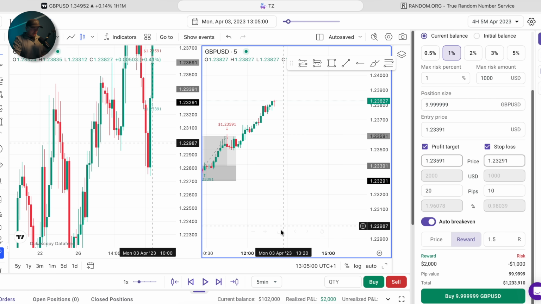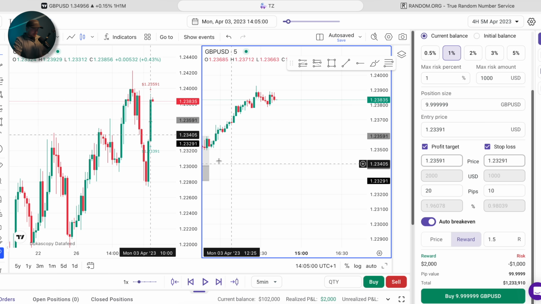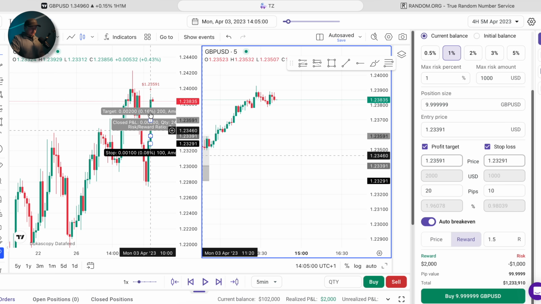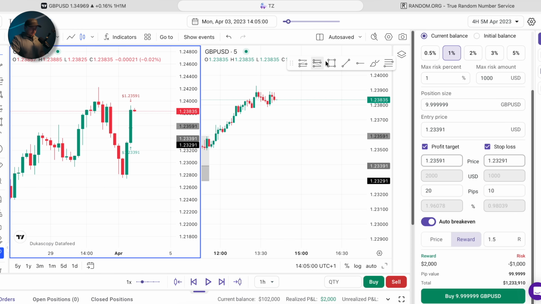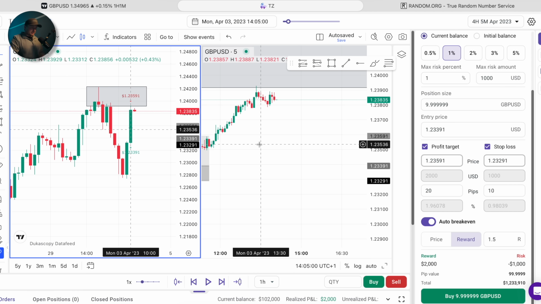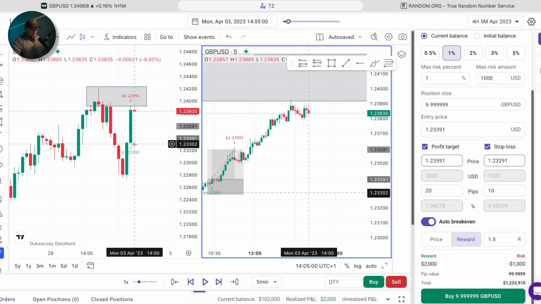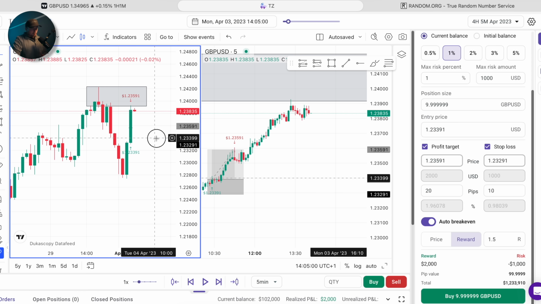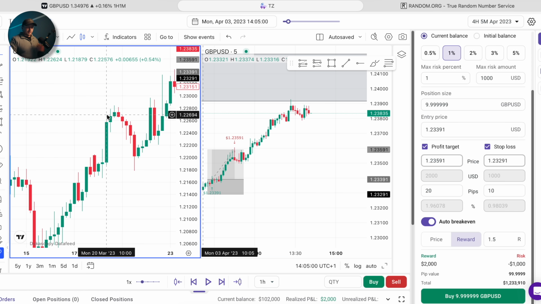I've taken one trade for the 4-hour, so let's just keep going until 2 o'clock now. So 2 p.m. is when the next 4-hour candle opens. It's just opened, but we are off the back of this huge bullish candle. So I'm not looking to buy here, because for me, price is just pushing into this area. We just have to be a little bit more picky with these trades. So for me, there's no buy opportunity there. This candle's a little bit too big. I was part of this move, but we want to see more average size candles. You will get kind of used to the 4-hour candles we're looking for the more you trade this strategy.